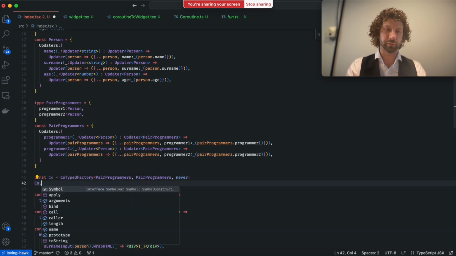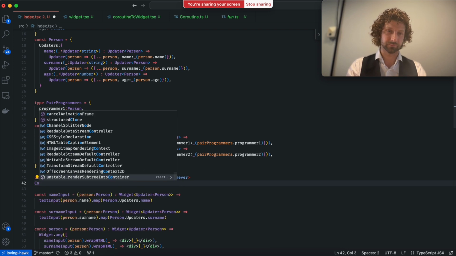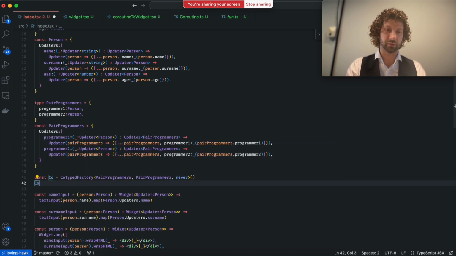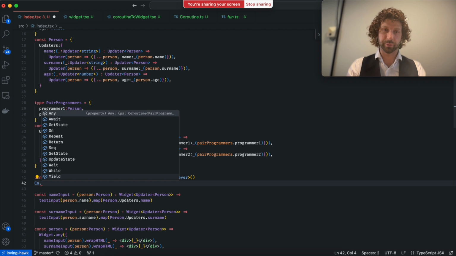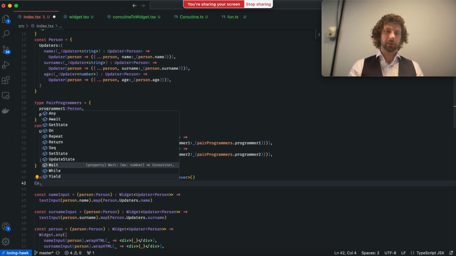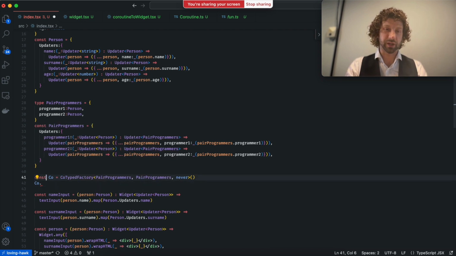And co is super useful, because in co we have all the operators like any, await, get, state, repeat, and so on, but with better type inference, because we have already specified the type parameters for the context, the state, and the events.